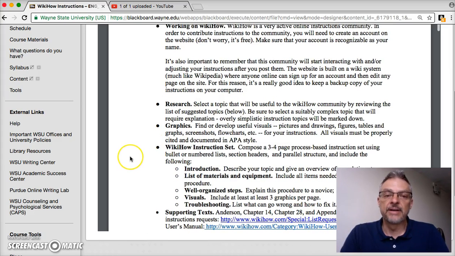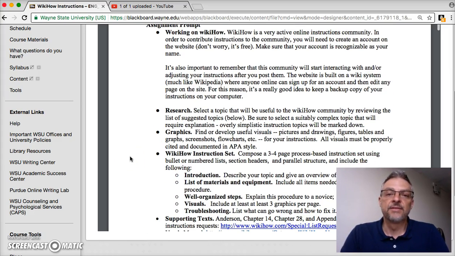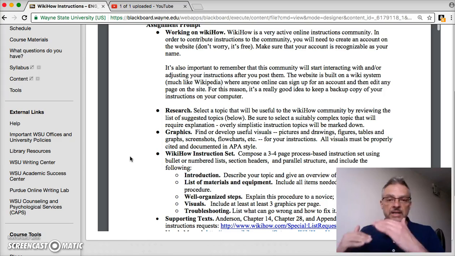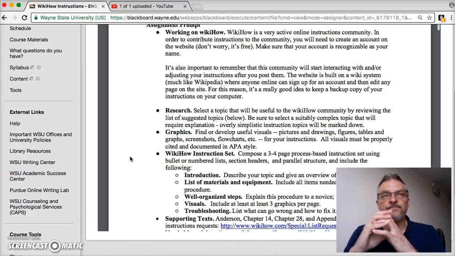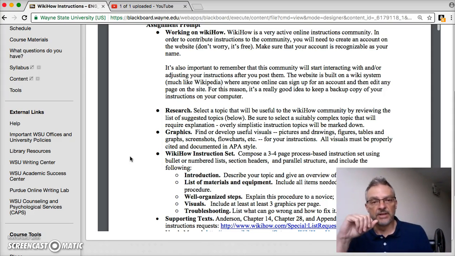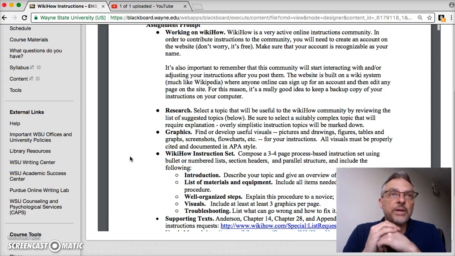What I'm more concerned about is that you have a sufficient superstructure within the wikiHow system. When you learn about the superstructure for this week, you're going to have certain elements, and you're going to need to have them done a certain way. You're going to look at other wikiHow instruction sets, which I highly recommend. If I was doing the nacho one and decided to do beef nachos, I could look at some of the other published wikiHow articles dealing with nachos.